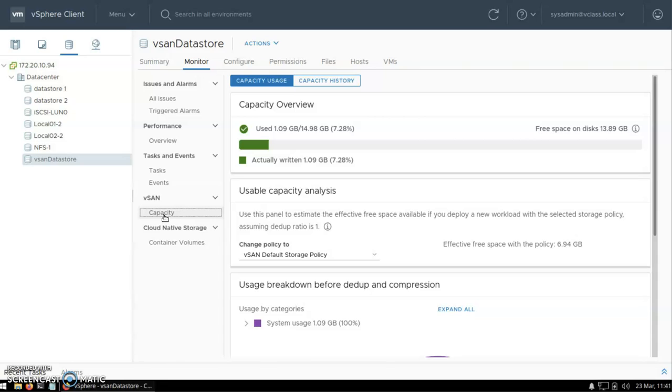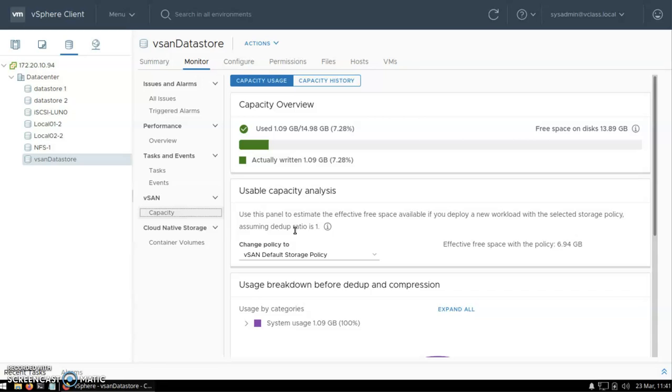In the usable capacity analysis page, which we can see right here in the middle, we can estimate the effective free space that would be available on our vSAN data store if we deploy a virtual machine with a certain specified storage policy. The policy selected in this case is the vSAN default storage policy.